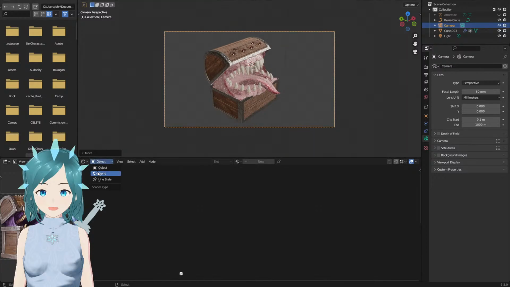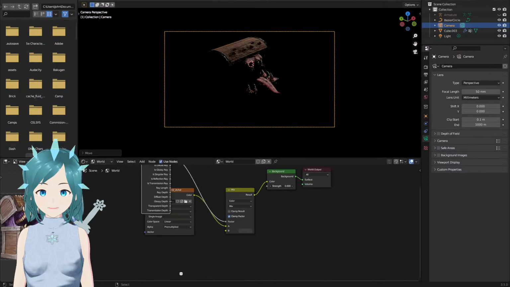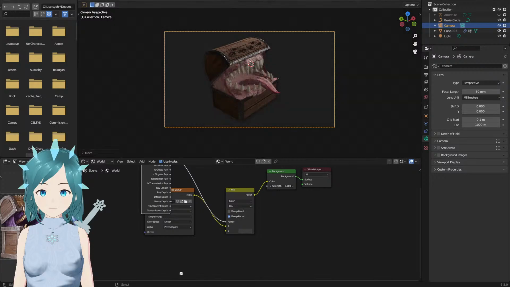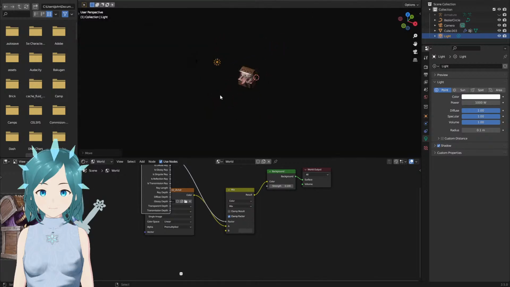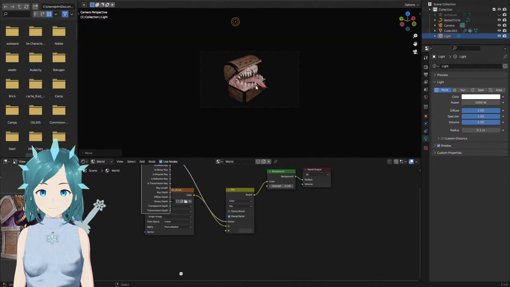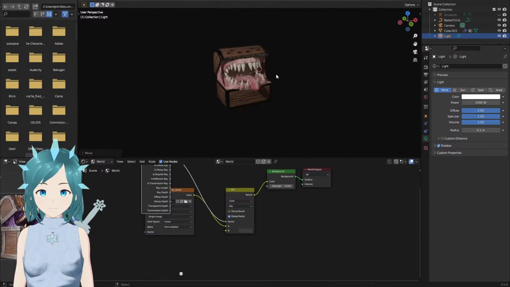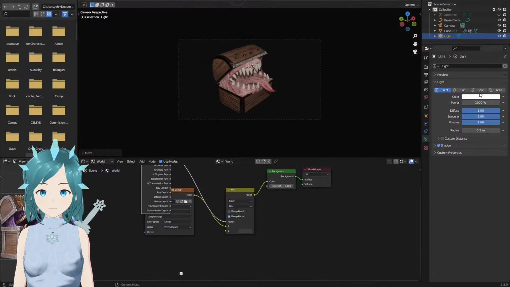I'm gonna go back to the world. Make this strength lower. And then this light here, I think. More power. Make it a bit reddish, a bit orangey colored.